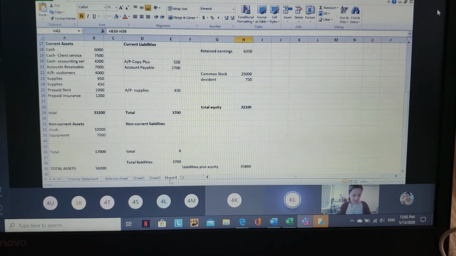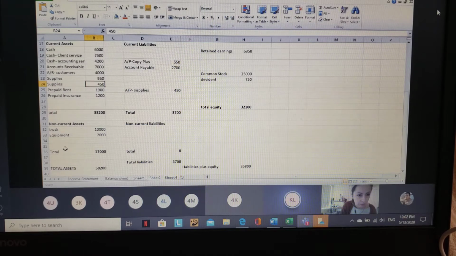I understand, Sandra, but I just want to let you know that the account we put here is about the supplies. We get it, but we haven't paid. So that means that it's a kind of liability. So I put it under liability 450. And then because we already got the supply, I put it under the current asset here. Yeah. Okay, so you're just trying to explain to me why you've done it, yeah, I understand where you're coming from.